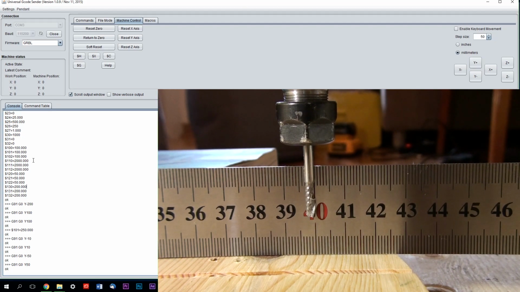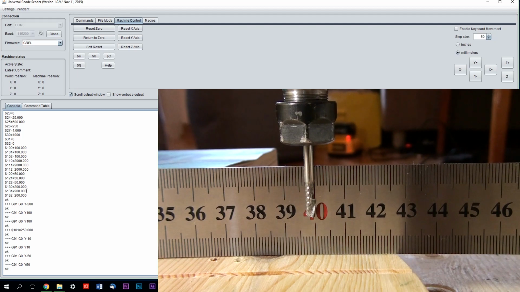If you don't have your lead screw pitch angle or your belt pulley pitch angle, you can figure it out by measuring how many steps it needs per millimeter. I'm going to try to explain. You know how many steps your stepper needs per revolution. For example, my stepper motors are 400 steps per revolution, and I set the stepper drivers to 0.5 step. That means it has 800 steps per revolution.